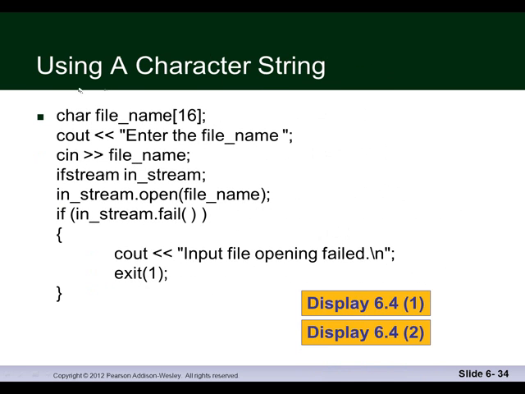So the way we're going to use it, we're going to define our file name like that. We're going to ask the user to put the file name. We're going to read the file name like that. And now that we have a file name, we can use it to open it up. So I can have a file name, I can change it to something else. That's a variable like anything else. I can change the value and I can open another file.